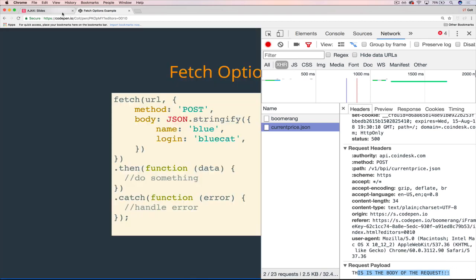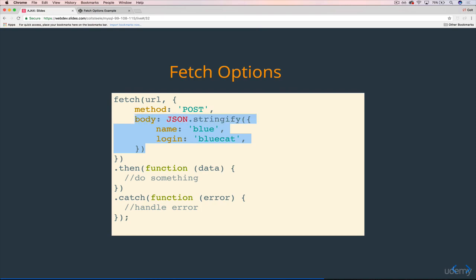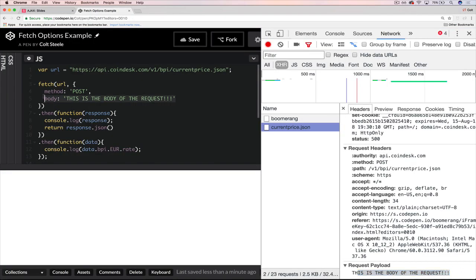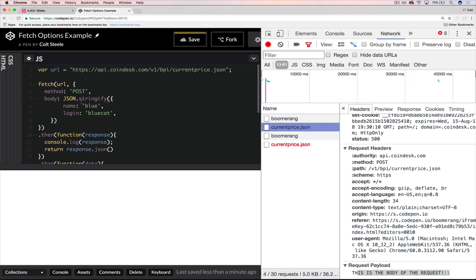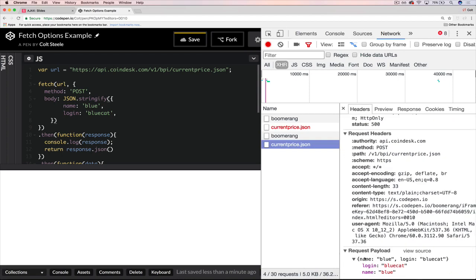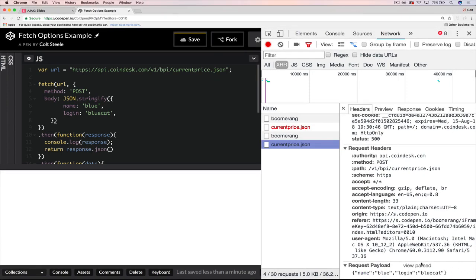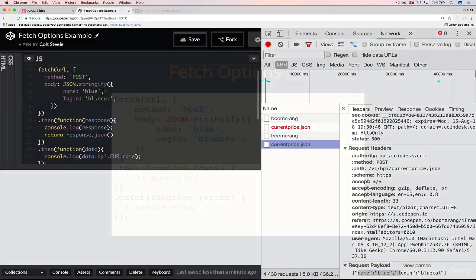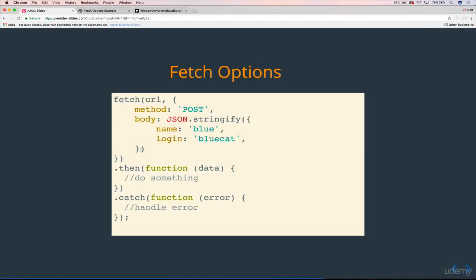And as far as JSON.stringify, I'll just copy this over just so you can see how it's commonly used. So something like this, body, and then it's equal to JSON.stringify of an object with some strings in it. And if we look at what's sent, scroll down, you can see it here. If we view the actual source, it's all strings. So we didn't have to manually turn that into strings. JSON.stringify does that for us. All right, so I promised I'd keep this video quick.